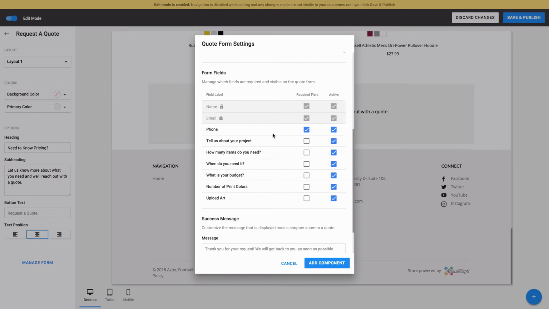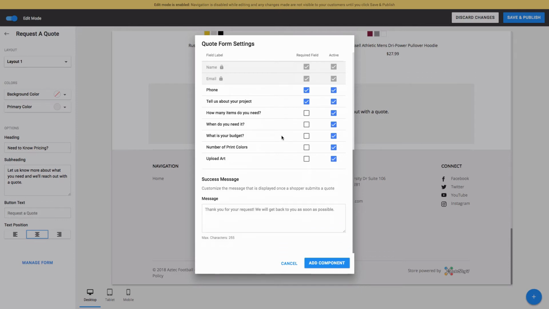Now, I should make the point that name and email are locked and are required. At bare minimum, you need an email address in order to take action. And of course, that's sort of the most passive of contact info. Most consumers are willing to part with an email address, but not necessarily phone. So again, this just allows you to make decisions about what you want to display, what's important to you.